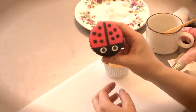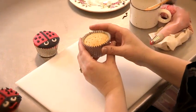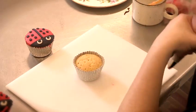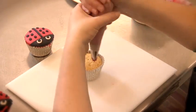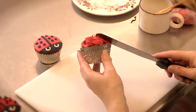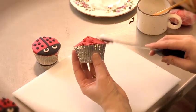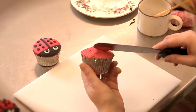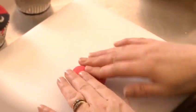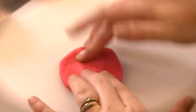Next I'm going to show you how to do a fondant Lady Bird cupcake. Again I'm using a vanilla sponge and choosing one with a case that is slightly proud. We need to do a buttercream dome the same as in the previous cake. We're going to use a palette knife to smooth it over — it doesn't have to be as smooth as the previous one because you're not going to see it, so as long as it's just a dome like that that's fine. Then place it in the middle of the board and just using your fingertips push it out into a circle.